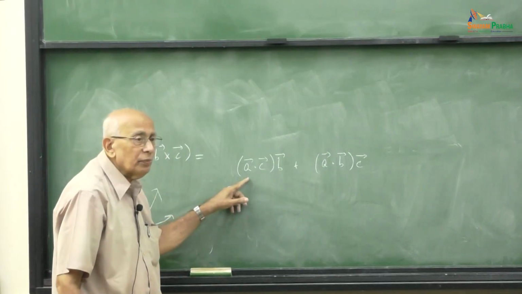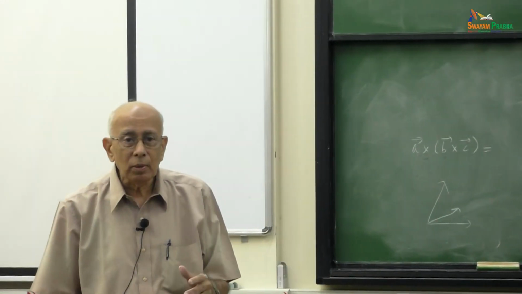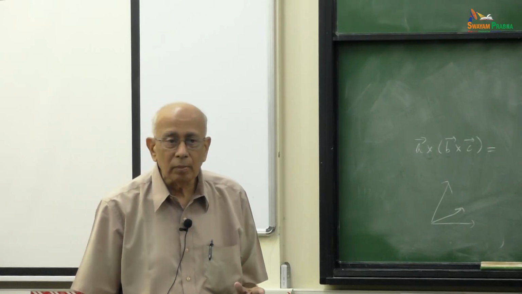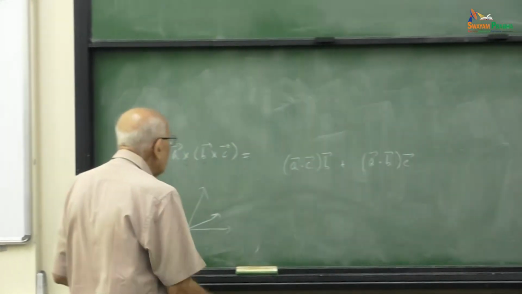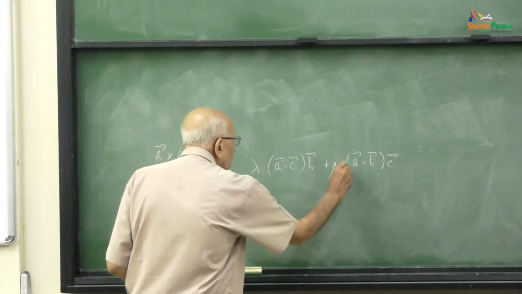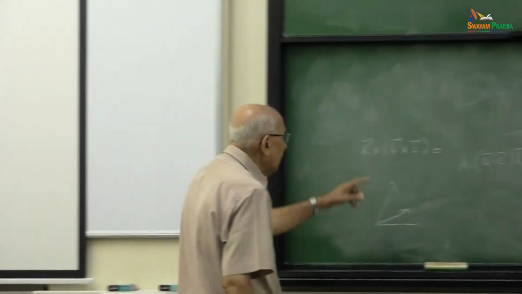But who told you that its coefficient is 1? I could have had square root of pi, or e to the x, or pi. I could have had any constant there, any number. Right? Nothing to stop me, any numerical coefficient. Lambda times this. This could have been some other numerical coefficient, mu times that. What can we say about lambda and mu? They are numbers, they are scalars, but what else can we say about them? Will they depend on A, B and C? No, because the dependence on A, B, C is gone completely. What happens if I exchange B and C in this formula?